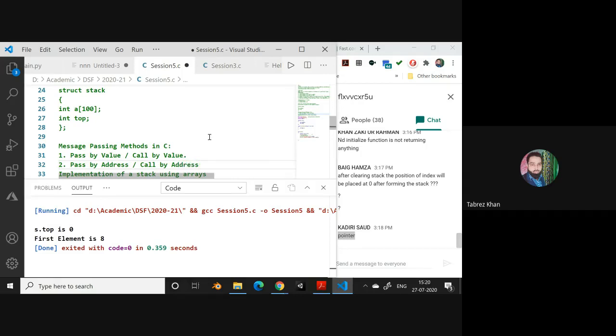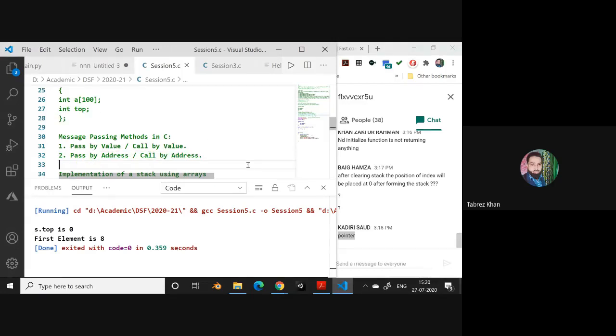Call by reference या pass by reference ऐसा कुछ नहीं होता C प्रोग्रामिंग में. हाँ, ऑलवेज रिमेम्बर C++ में होता है. इन कुछ बुक्स के अंदर वो गलत तरीका है. कुछ बुक्स के अंदर ऐसा लिखा हुआ है कि पास बाय वैल्यू एंड पास बाय रेफरेंस मेथड है. So we do not have pass by reference method in C. Instead, we have pass by address method. There is a difference between an address and a reference. So pass by value or pass by address, or it is also called call by value or call by address.